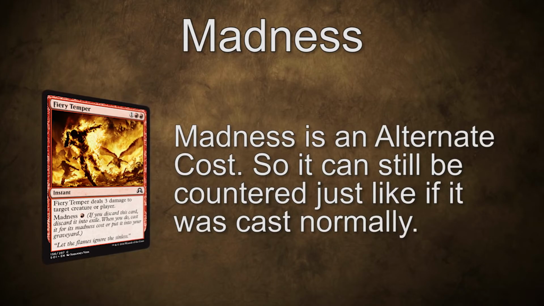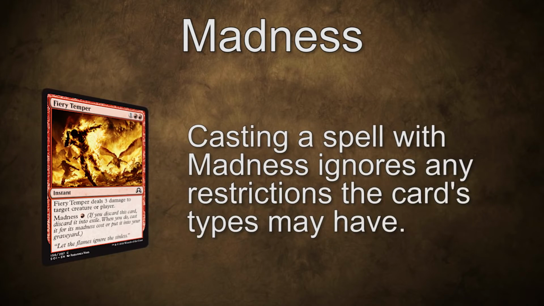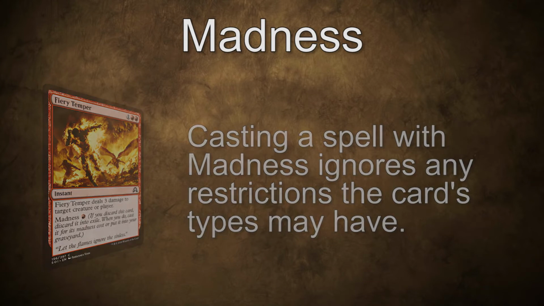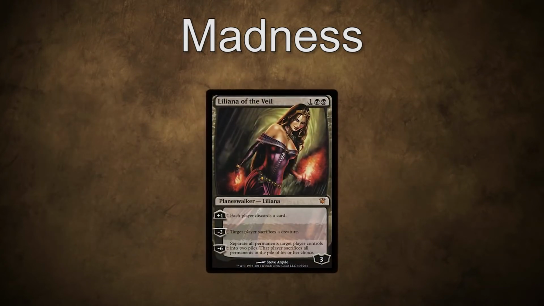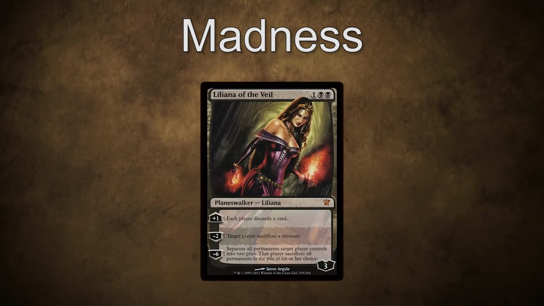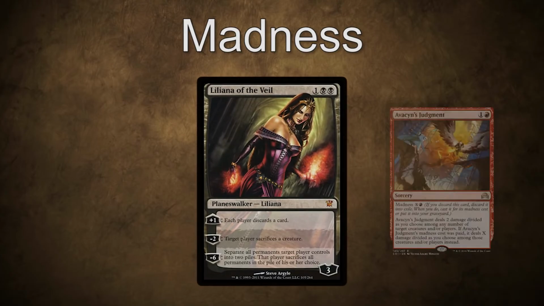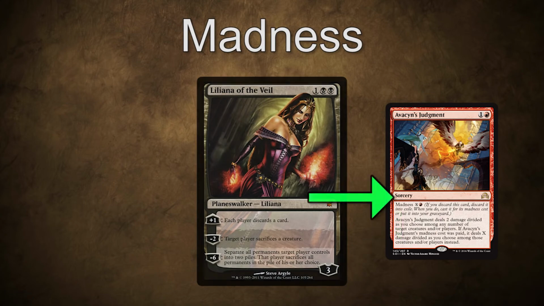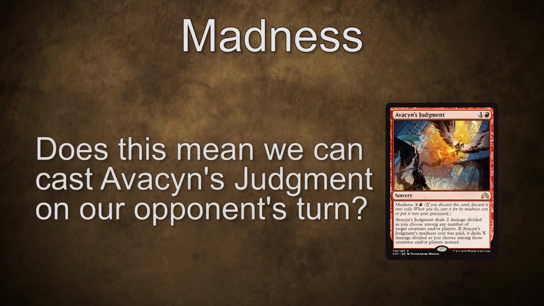The last important and beneficial part of Madness is that when casting the spell for its Madness cost, the ability ignores any restrictions the card's types may have. What do I mean? Well, let's say your opponent activates their Liliana of the Veil's first ability, that forces each player to discard a card. The card we so happen to discard has Madness, and we have the mana to pay for it. But it's our opponent's turn, and it's a sorcery spell. Does this mean we can cast it via Madness?